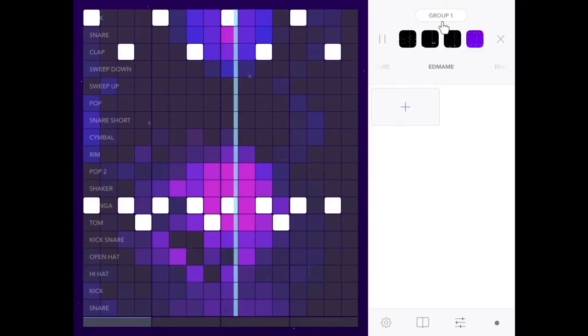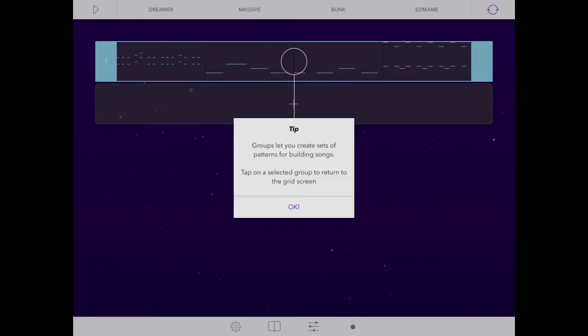Let's click on this group right here. That takes us to this main screen. Here you have your 4 instruments. Here you have your play control. Here is a group, and then you can have various groups. So your 4 bars that we put in, 1, 2, 3, 4, I think that's 4, it might be 2. 1 bar, 1 bar. This is where they are, and you tap here to edit.